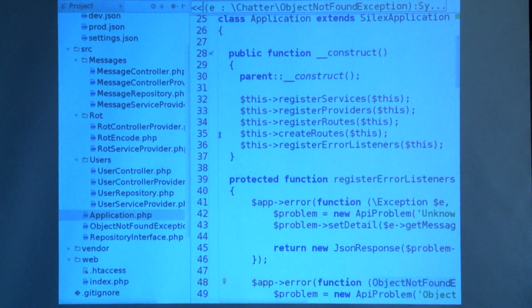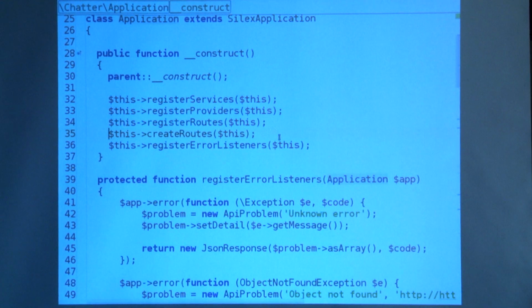So, let's talk about listeners. Listeners are essentially events. They're the Symfony event system, similar to hooks in Drupal. Drupal 8 includes both hooks and Symfony events.